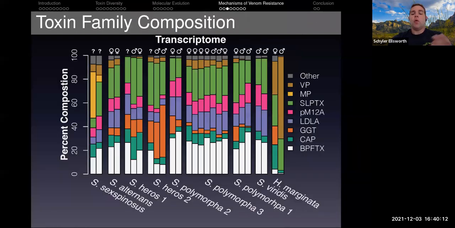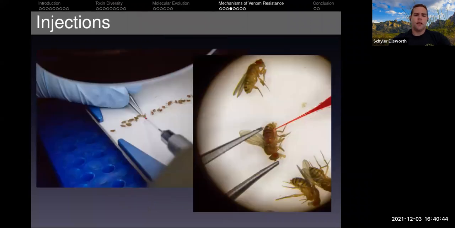And so I wanted to pick two distinct venoms to use for this experiment. The venoms that I decided to use were the venom from Scolopocryptops sexspinosus, that has that mainly proteolytic type venom that we have here with this yellow bar. And then I wanted to pick a rather simple venom that mainly contains neurotoxin components, which is this venom here, Scolopendra viridis. And so those are the two venoms that I ended up using for this extreme QTL analysis.